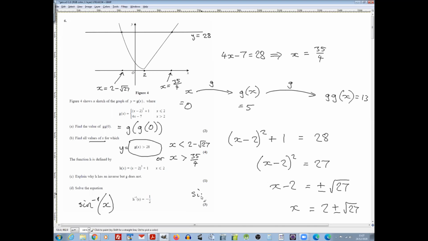When we say sine to the minus 1, we don't mean sine x to the power of minus 1, which is 1 over sine x, do we? We should. That would be a more consistent use of the notation. But what do we usually mean when we say sine to the minus 1? There's a button on the calculator, isn't there? Sine to the minus 1. And of course, what do you call that? Inverse.